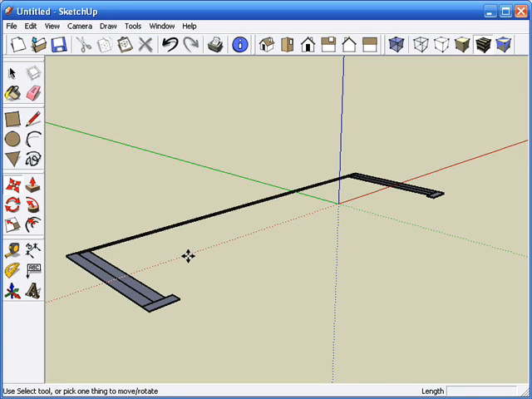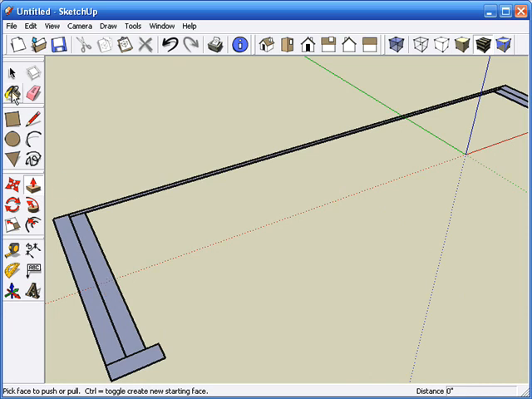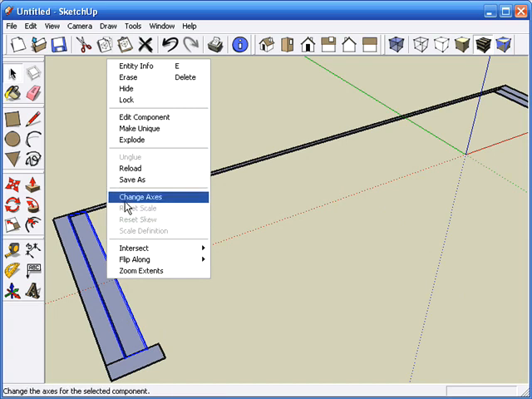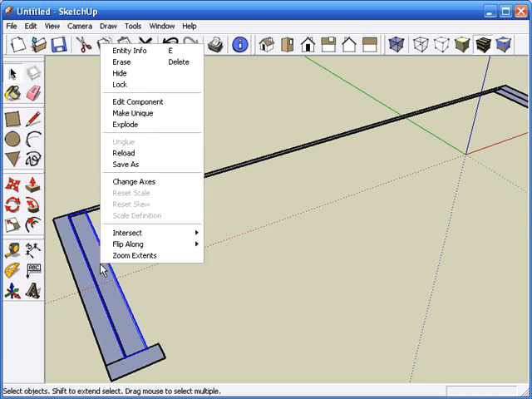You can see now we're getting ready to see it in 3 dimensions. It's still a 2-dimensional shape, but in just a moment we're going to make it 3-dimensional. Let's start with the interior sides. We'll use the push-pull tool to turn this into a 3-dimensional drawing. We've got the push-pull tool right here that I clicked on. I'm going to hold the tool over this drawing. Let me select this first. So we've selected that component, and I'll right-click on it and choose Edit Component from the drop-down list.